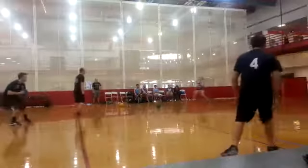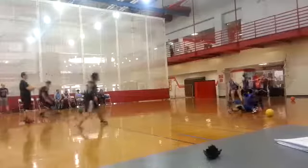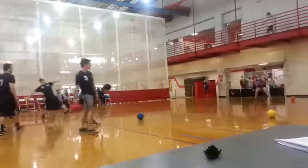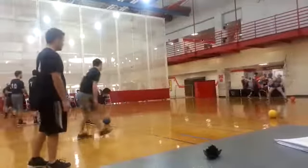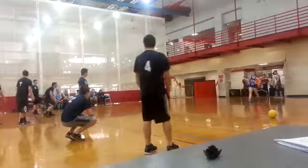Oh! Block. That was a block. Good clean block from him. Oh, he just got out. Nice little push throw. What a lob to get him while he was on the floor. But that was a pretty good impression. He came back from being surrounded. That's true. And good job on the lob throw.